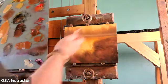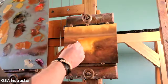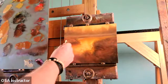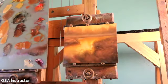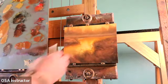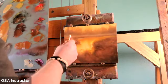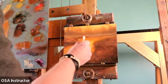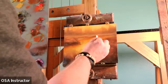The light from that sky is hitting the top planes of these grasses back here, so I can bring back a little more detail, a little easier than with my big fat fingers with paper towels on them. I can get a little finer detail. What I do have to be aware of though, when I use Q-tips, especially if I use it a lot, is that it's making the same shape over and over. It's making that little Q-tip shape. And so I want to be aware of that. I'll usually come back in with a paintbrush and soften some of it, change some of it a little bit.